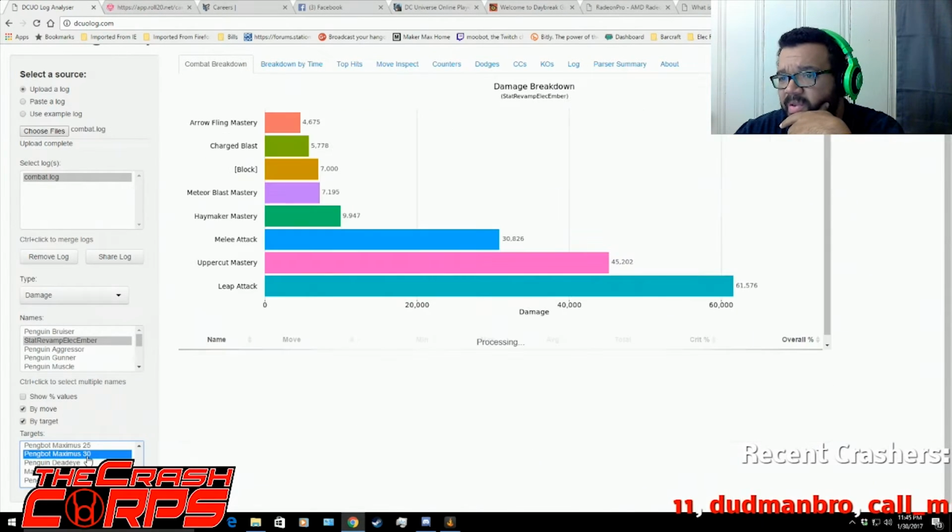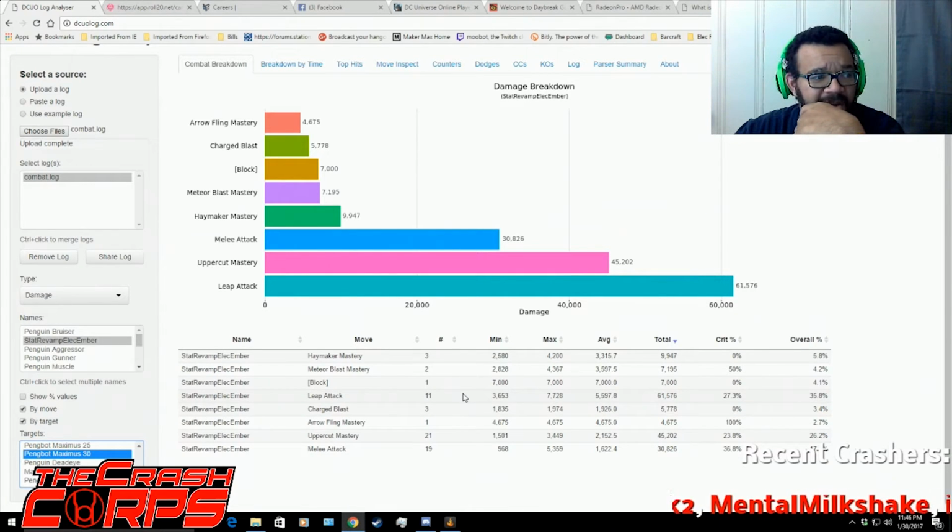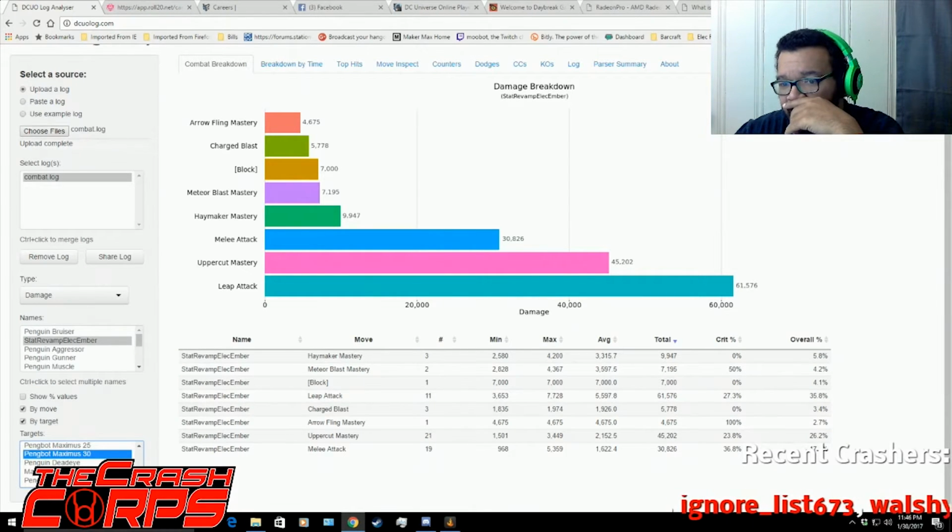So what does 3.0 have? Haymaker Mastery, average is 3,500. I did more damage with Leap Attack, apparently. How many times did I Leap Attack? 11 times by mistake. That was probably me. That would probably be me.